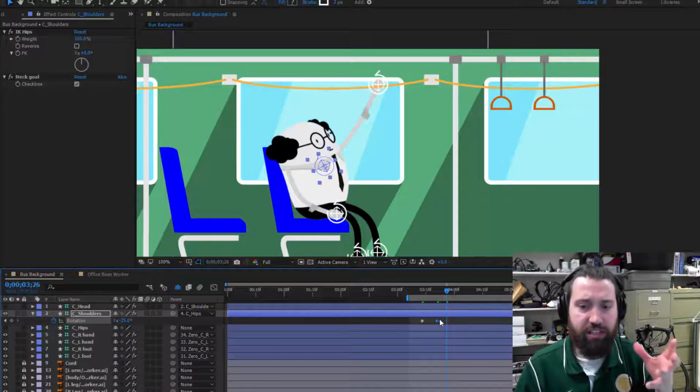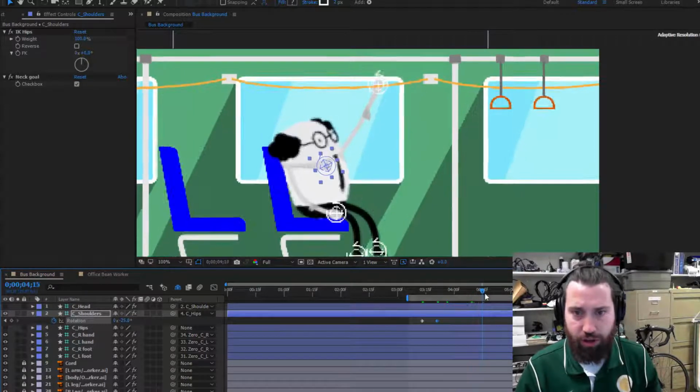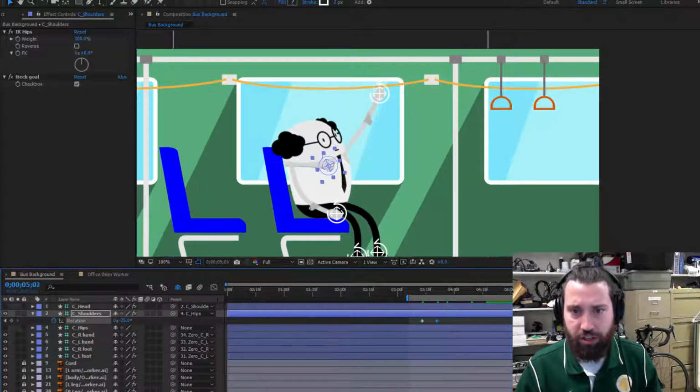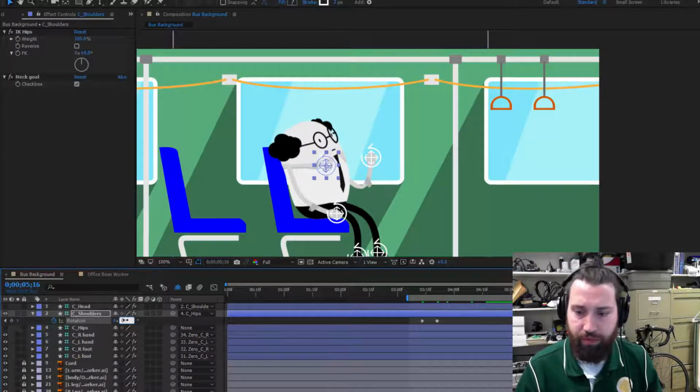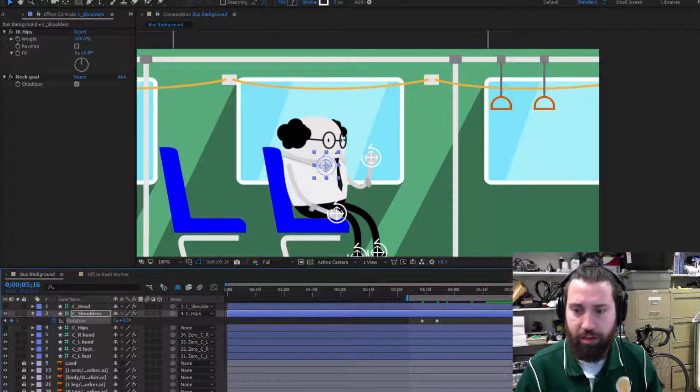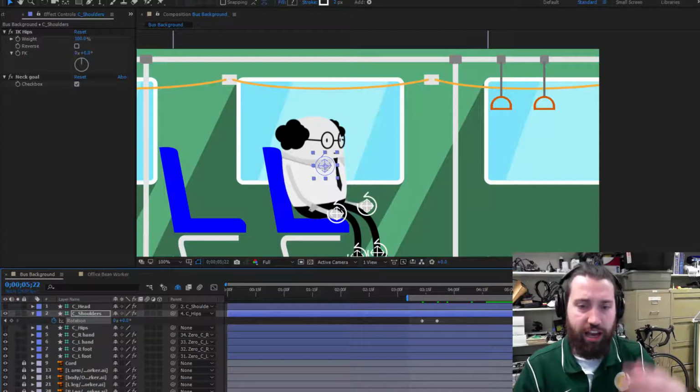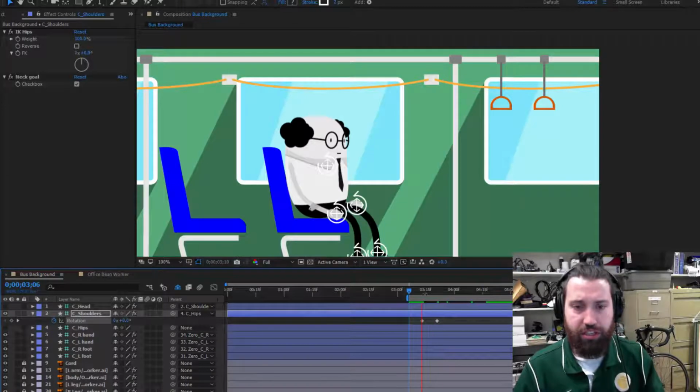And then we want the gaze to stay there until the hand starts going down. So again, we'll duplicate this keyframe and we'll look forward until that moment that it's going to start coming back down, which would be after he's pulled the cord. And then as it returns down, then we can change our value back to 0. That'll create us a keyframe again implicitly, and his gaze will be back to the neutral position as the hand returns down. So we can again play these two things together.